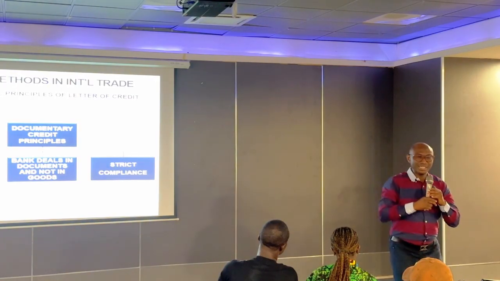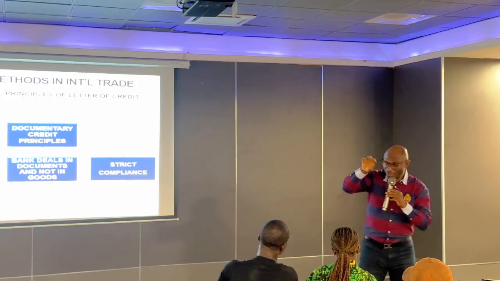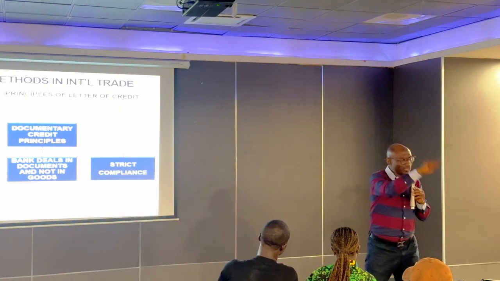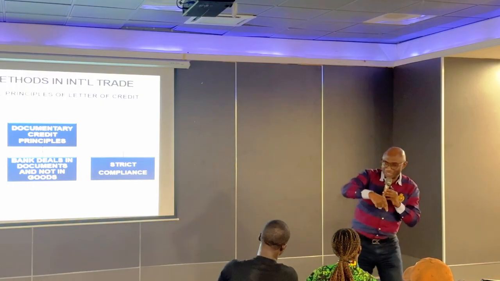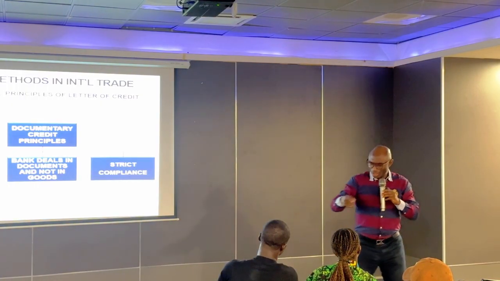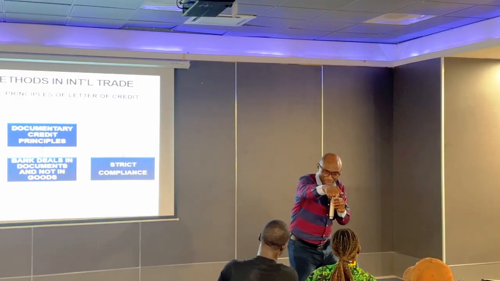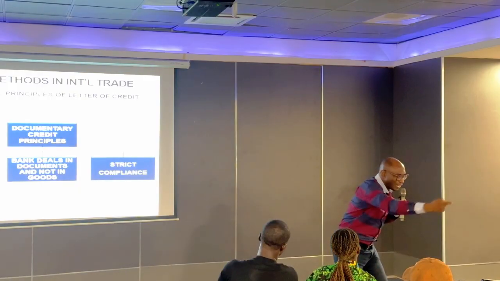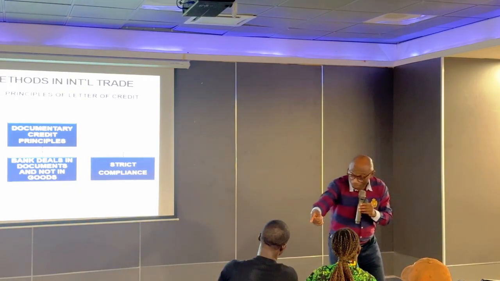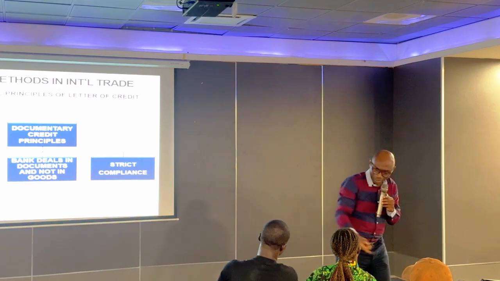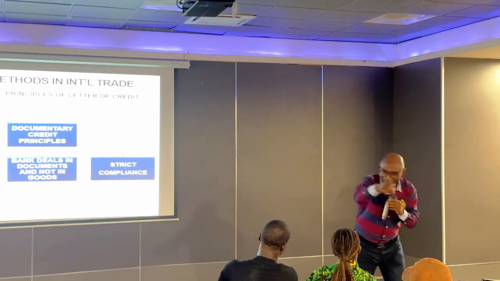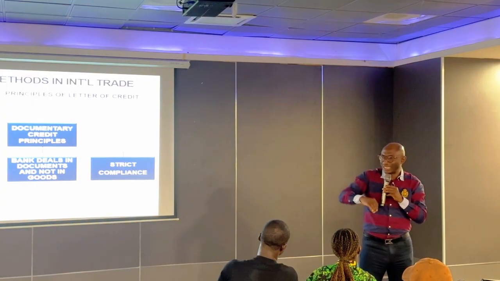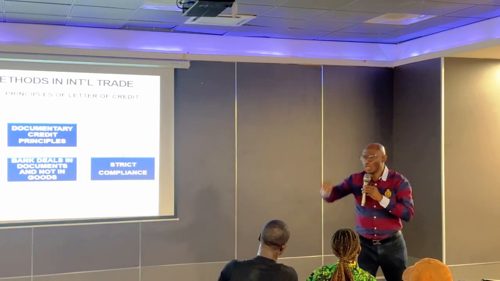So he will say 30 days from bill of lading date, and somewhere on the draft he will put bill of lading date, January 5. If he doesn't do that, that draft is discrepant. Because that draft is given to you, you can sell it to her, she can sell it to another. Why? Because it's an instrument that can be transferred. So that means you are the one that has the bill of lading, she doesn't have it. So how do you sell it if she needs to get the bill of lading from you? So the draft should have all the information on it such that you don't need any other person to tell you when your payment is due.